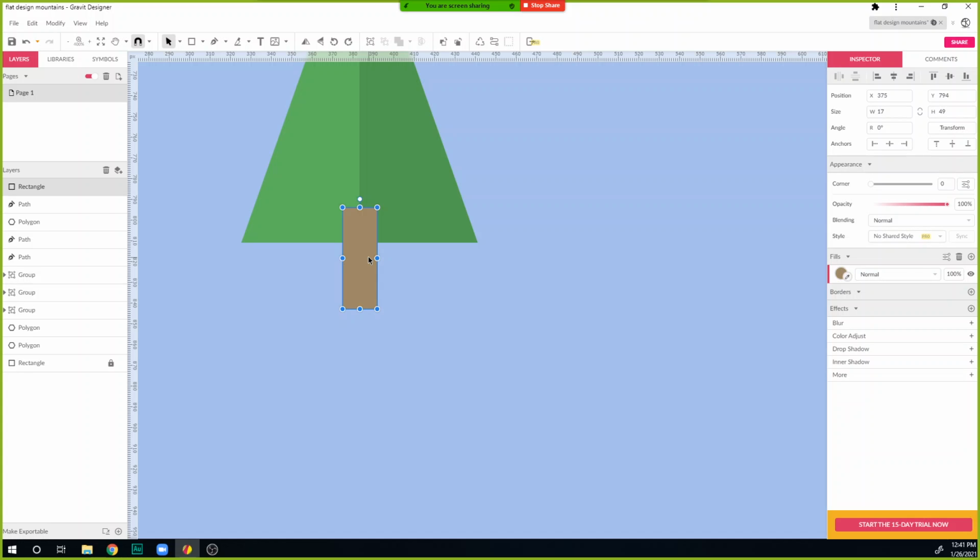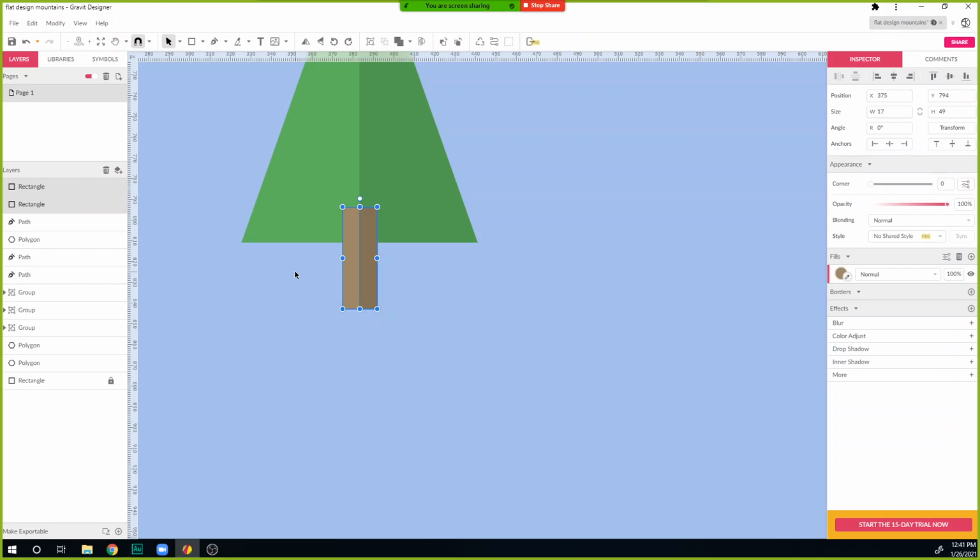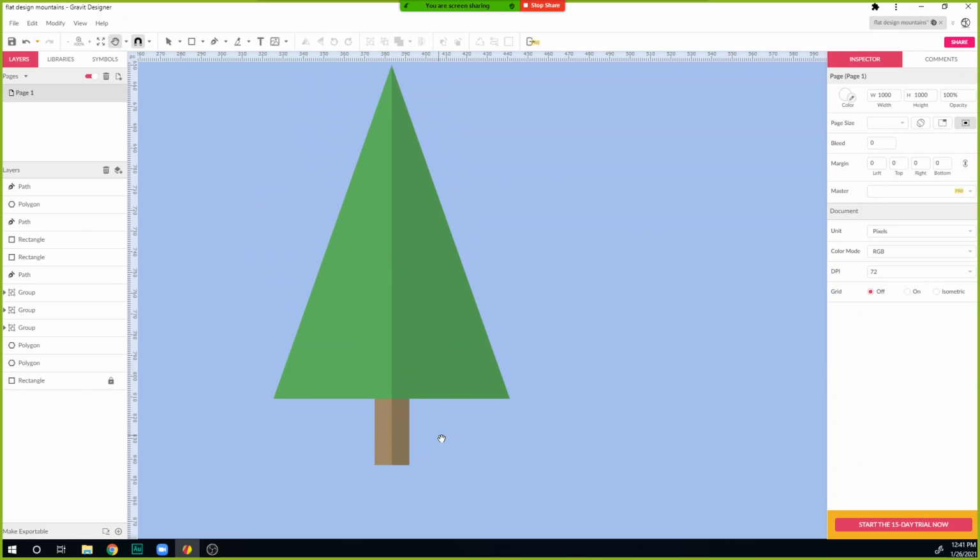I can just copy and paste, Control C, Control V, and then with my move tool, just drag one side over to the middle. It'll let you know when you've reached the center, and then you can just darken that up. Right, there you go. And then with these two selected, I'll just Control down. There you go. And so now that's hanging out back there. If you wanted to add more stuff to this, like little strokes to add some texture, that would be an option, but probably not all that necessary.